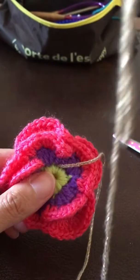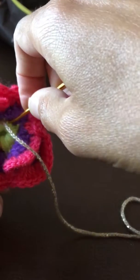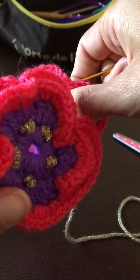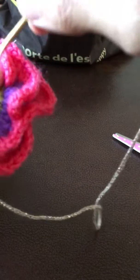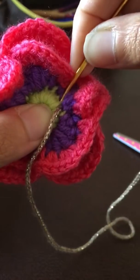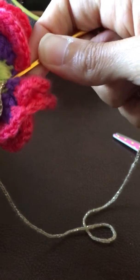I'm using this golden shade. It's really nice. So I just inserted whatever you guys want. You can make as many of these as you want. I just made 5, so it would be like 1 for each petal, kind of. It's up to you guys. So I'll just go in there and I put my needle in here.